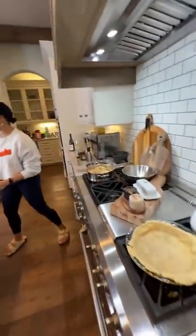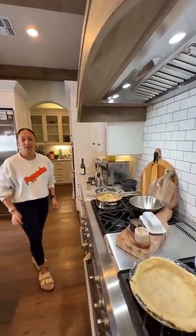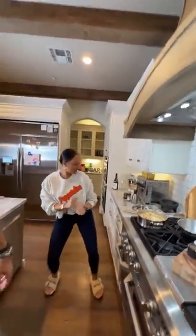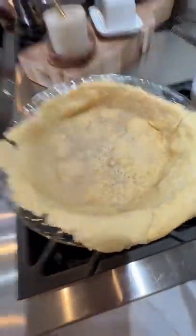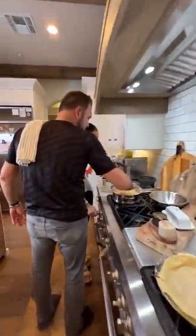Okay. I gotta roll out my crust, everybody. Sorry, Shishi. Oh, you like it? See? Yay! Perfecto. All it needs... Hey, it does need one thing. What? The crust. Yes. That's the only thing it needs. That is delicious.